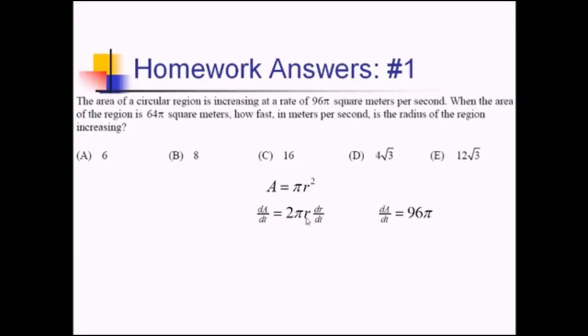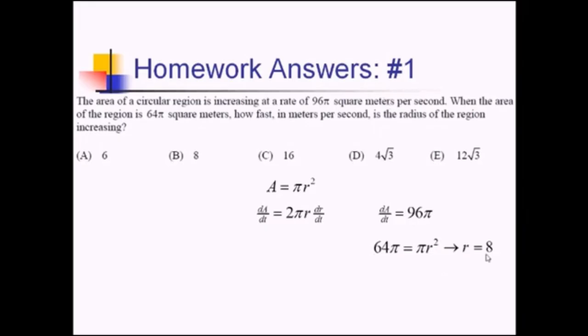We do need the radius, though. They did not tell us what the radius was, so we need to use the area that they gave us to figure out the radius. We already have a formula for area in terms of radius. So let's just do 64 pi equals pi r squared, and then we can solve for r. Dividing by pi, we've got r squared equals 64, and if we square root, r has to be 8. 8 meters if we're being specific.